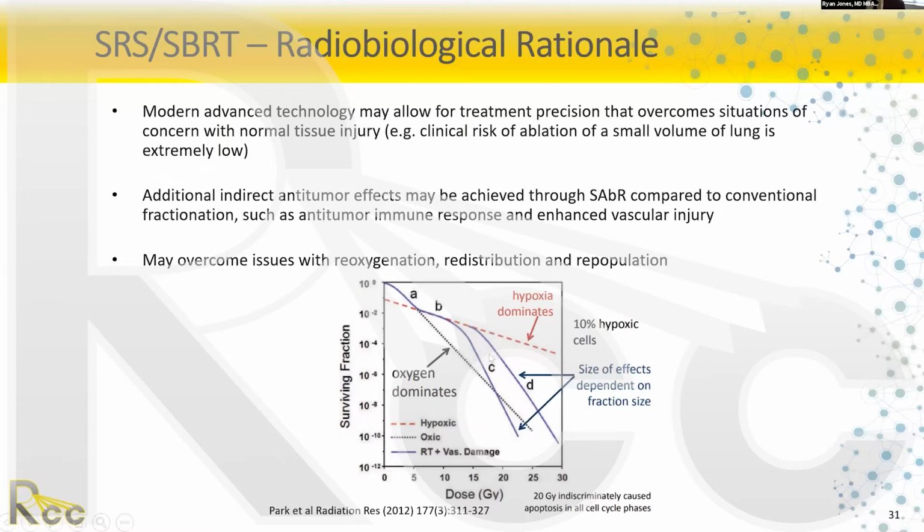They're able to damage the vascular supply to tumors and cause this uniform, non-selected cell death. So they're able to overcome issues with redistribution. They're able to overcome issues with reoxygenation, where they don't need that because they're delivering such a supremely high dose. And by shortening the overall treatment package, SBRT, through getting complete in, say, 1 to 2 weeks, is able to surpass some of the issues with repopulation of cells that you may see over 6 to 7 or 8 weeks of, I call it, conventionally fractionated radiation.